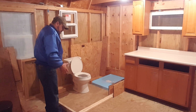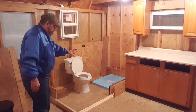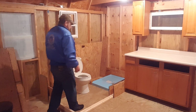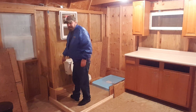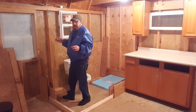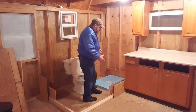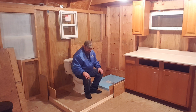So right here, you'll have a 2-foot door that will open from here over towards the ladder. You'll walk in. Immediate to your left will be the sink. And yes, I already have my cutout down here for the sink. That tells me exactly how big it is. It's 19 inches. It's going to be crowded, but it will fit. So then you're going to have your toilet. Your wall is going to be out to here, so you'll have plenty enough room.